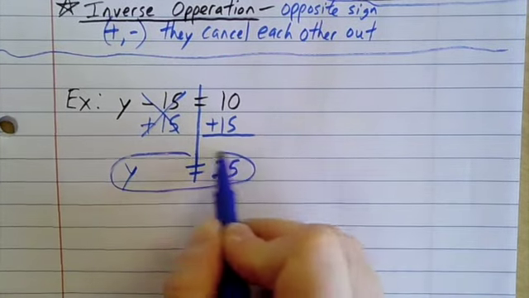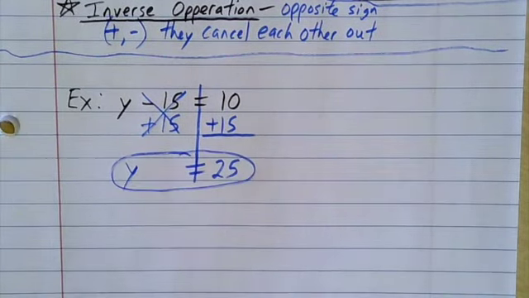So if I plug in 25 for y, does this make sense? Well, let's check it. 25 for y, subtract 15, does that give me 10? Yes, it does. So if you check, you should never miss one of these problems. Let's do another one, another example. I'll write it in black and we'll change it with our blue color.